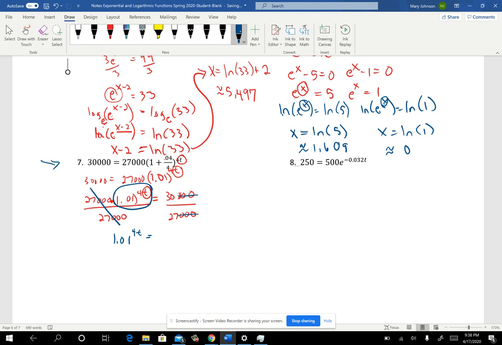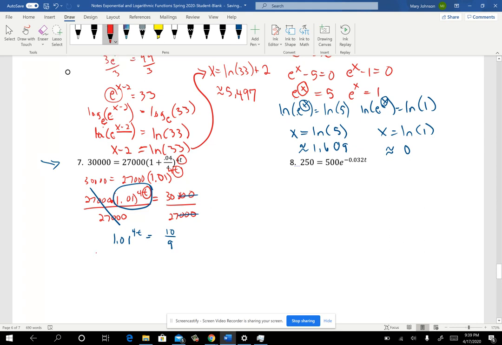We could divide out the 1,000, simplify that down to 10 over 9 if we wanted to. And I guess you could divide 10 by 9, but if you do that, it's going to mean that you're going to round, because that's 1.11111 and it keeps going. So maybe I should just leave it a fraction. It's not that much harder. All right, so at that point, the exponential part's by itself.